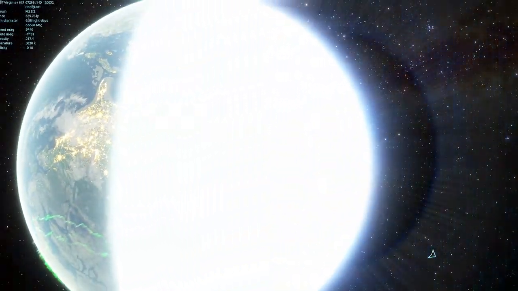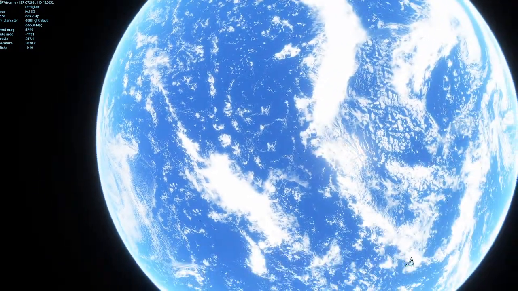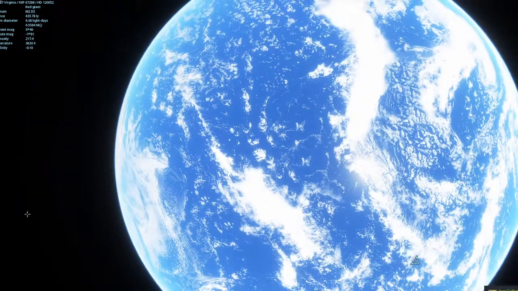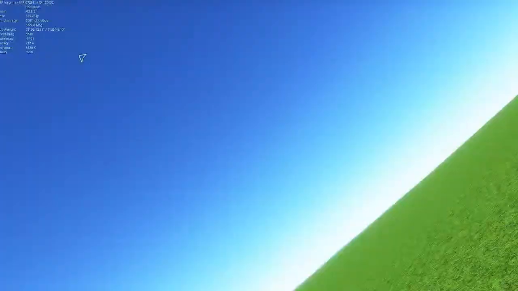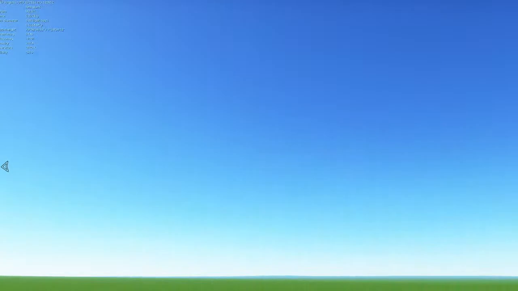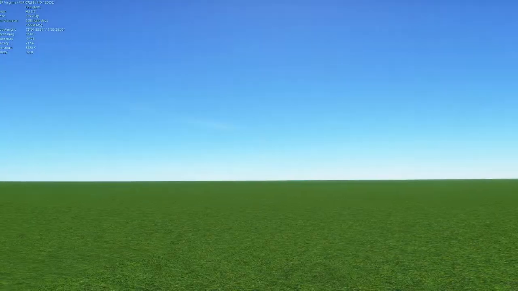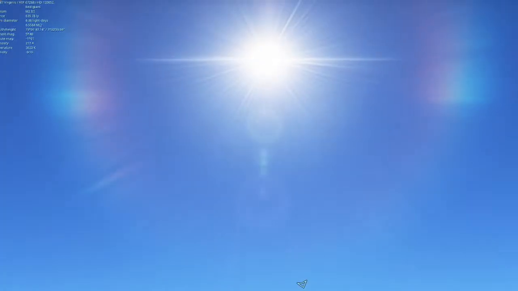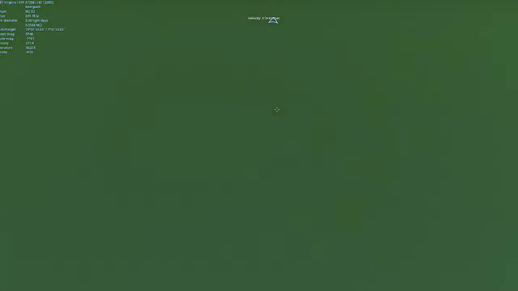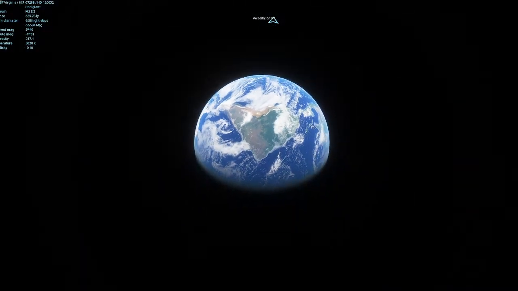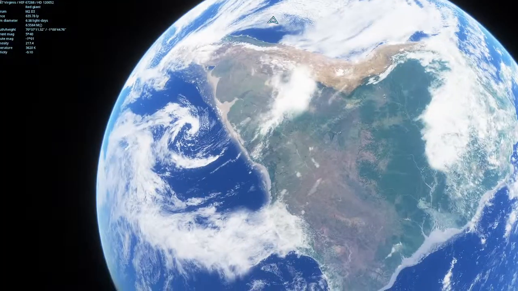Okay, so now I'm going to set it to auto exposure, and then I'm going to land on Earth. Let's take it to anywhere on Earth, like say for example here, and then we will see what sunlight looks like, which is something like this. This is something that we're used to seeing on Earth during daylight, and now I'm going to lock the exposure, so there's no more auto exposure, and let me fly away from Earth. So that's what we will see during normal daylight on Earth.